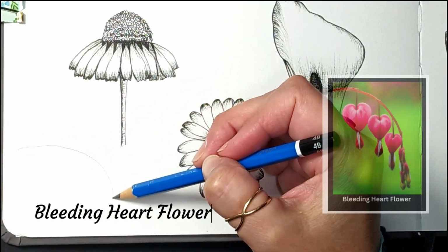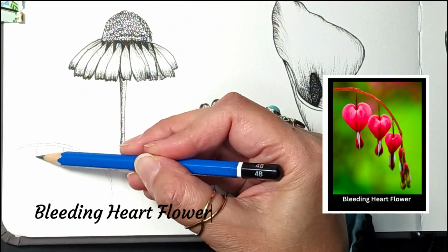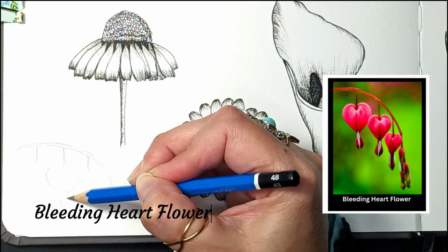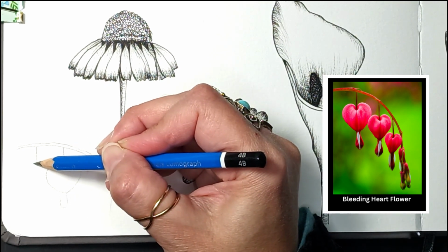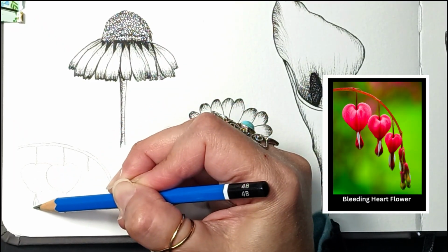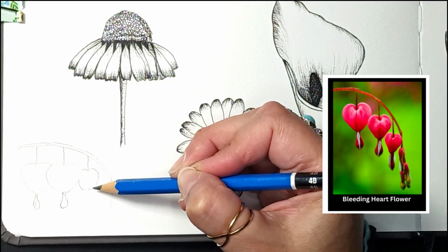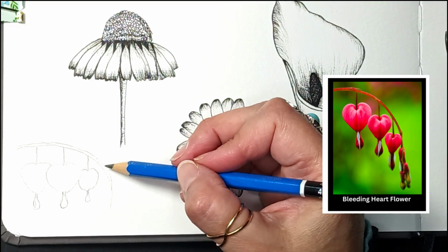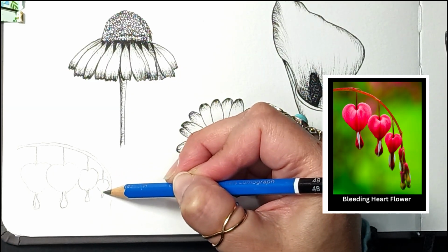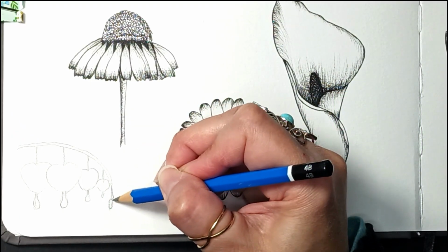Okay, so let's start now with the next flower, which is the bleeding heart flower. I think that is the name. Basically, just draw a branch falling to one side or another, and then add sticks and draw hearts hanging from these sticks. I'm not making these hearts very defined, so it looks a little more like the actual flower.